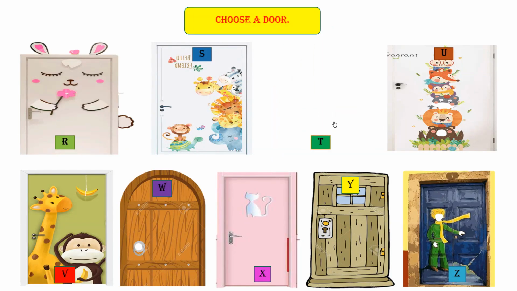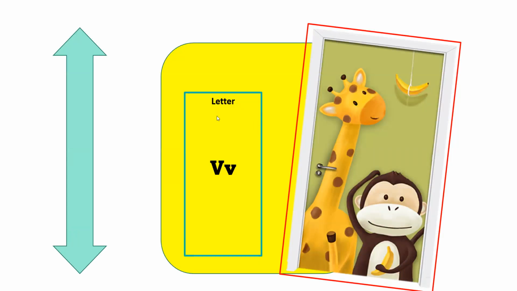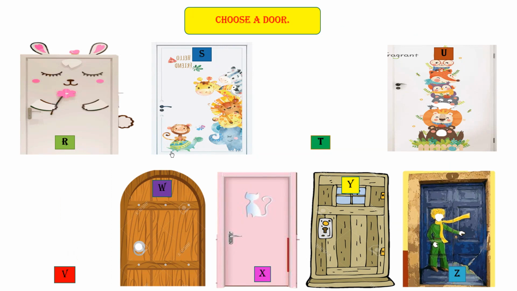Okay, next I will go with Manao. Manao, which door do you like? Door V. Okay, V with the monkey here. So what letter is the door V? Letter V. Very good. So Manao got the points.